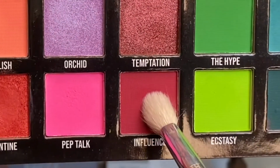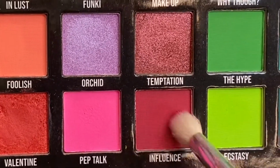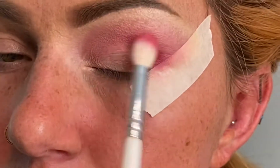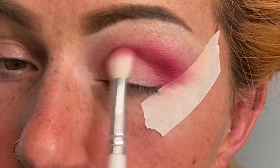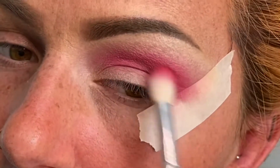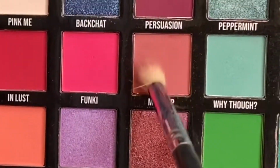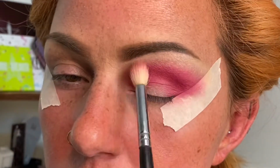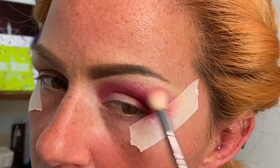Grabbing the shade Influence with an even smaller Morphe blending brush, I'm going to start on the outer corner of my eye and just go over the makeup shade, but keep it closer and tight to my crease. Picking up makeup again on the same brush that I used before, I'm just going to go right above both of those shades and blend everything out.